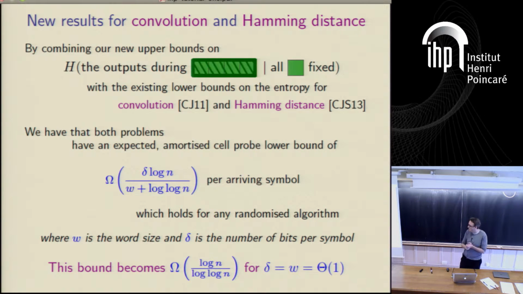So if delta equals 1 and W equals 1, in other words, we have the bit probe model, which I think was mentioned yesterday by Anna Gal. We imagine that there are bits coming in, and our word size is 1, and we get log n over log log n for our lower bound, which is better than we were able to achieve before. So the point of the story is that by having this counting-based encoding, combining it with an address-based encoding, and balancing them as well as you possibly can, we're able to reduce the word size down to 1 and still get a meaningful lower bound on our problem.